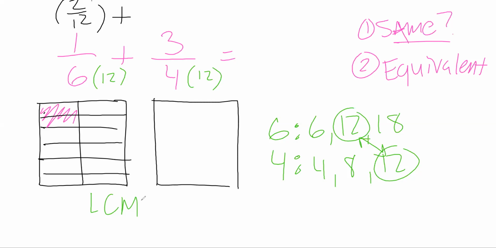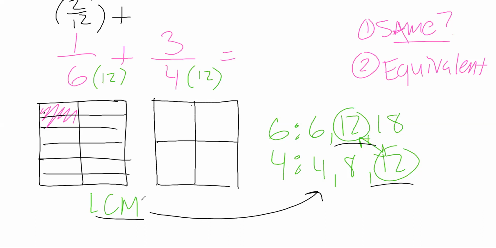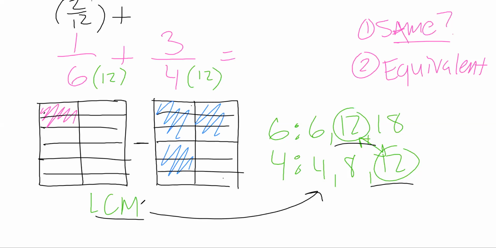So again, see how I used that least common multiple? See how I did that to help me think about what is the common amount of pieces I should cut these into? So let's first go with 3/4. It looks like things line up, right? These lines line up here. So I'm going to use this one and this one, cut it up, cut it up, cut it up. Does that make 12? 1, 2, 3, 4, 5, 6 times, yep. So what does 3/4 become? Well, it now becomes 1, 2, 3, 4, 5, 6, 7, 8, 9, 9/12.